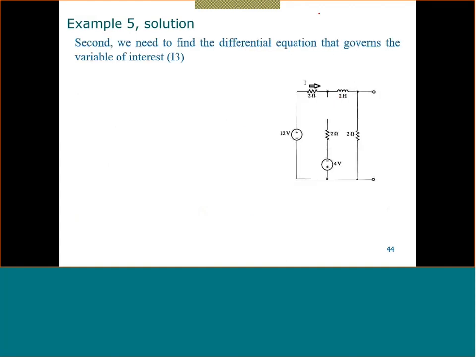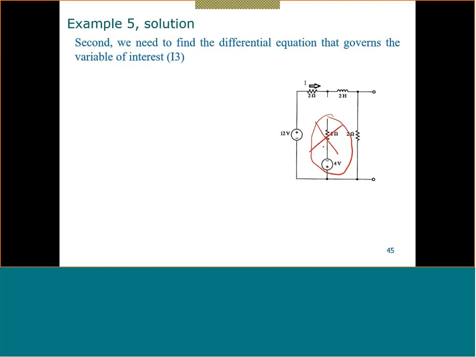So this is the circuit now. This becomes an open circuit, and we will have one big loop, only just one loop. This is floating in the circuit, so this is not really contributing to anything now. Okay, and now we expect that the current in the inductor will not change instantaneously, because the inductor is a device that holds the magnetic field. The magnetic field cannot change instantaneously, and hence the current cannot change instantaneously.